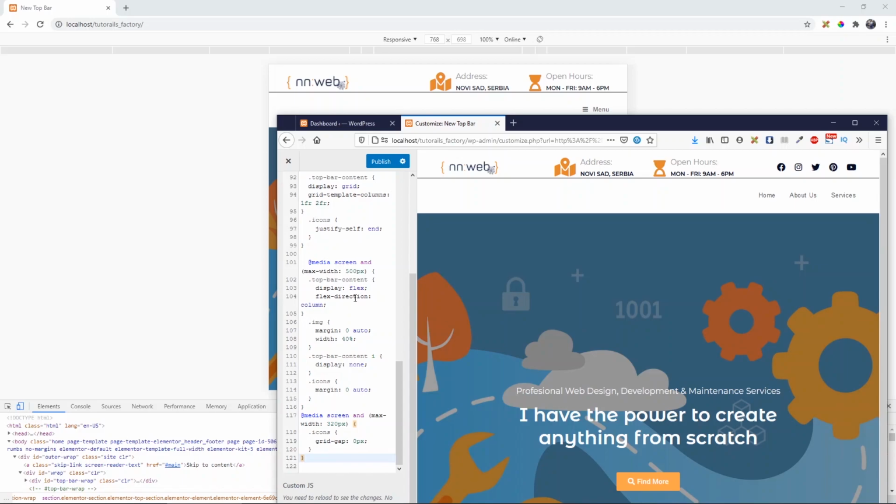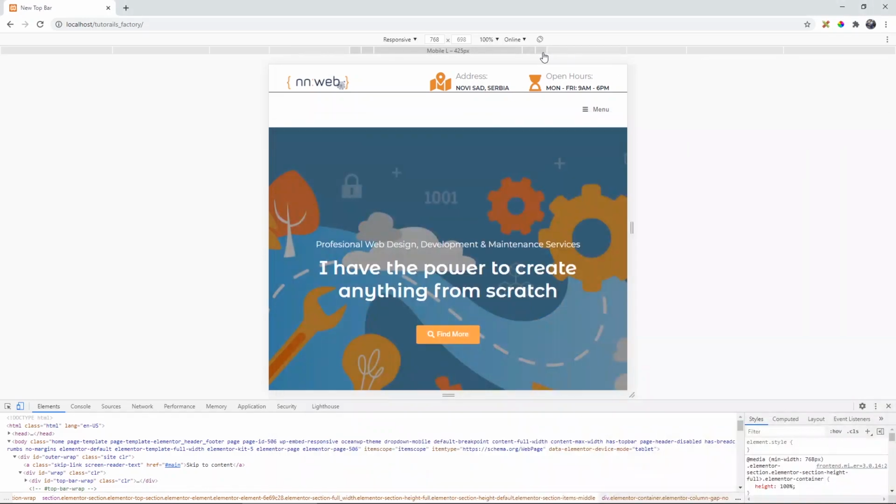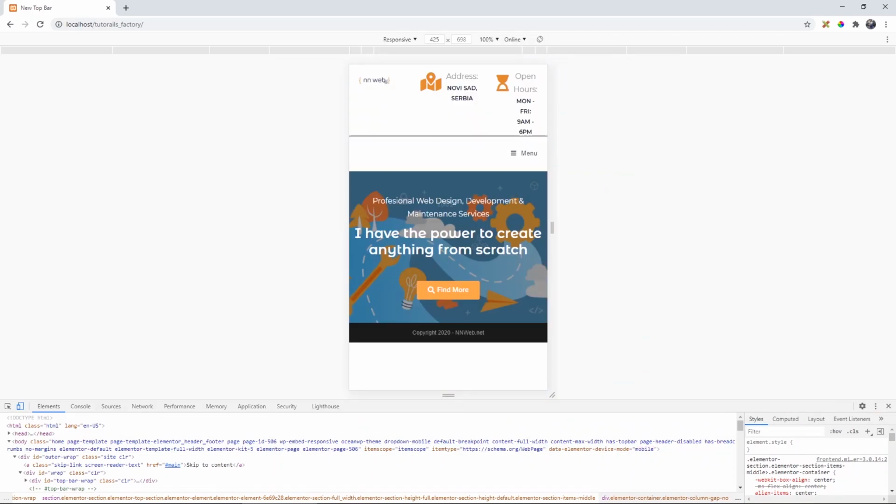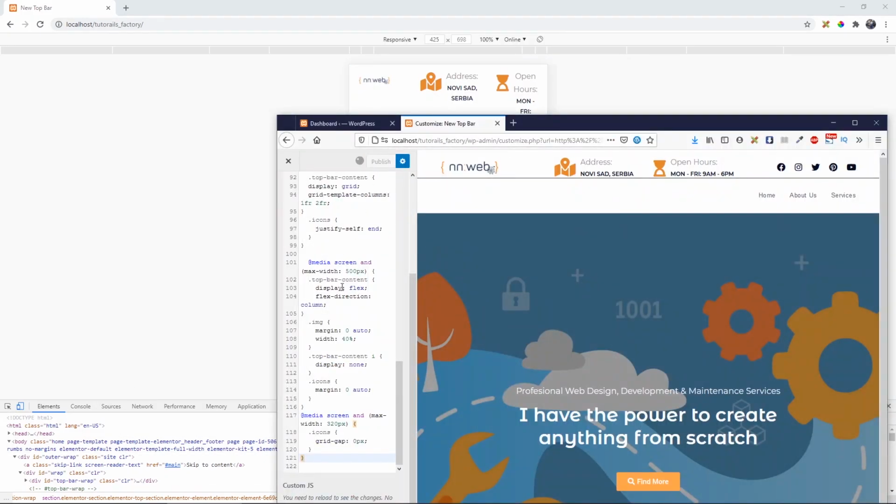Here we have the top bar content to display as flex and flex direction to be column. Let me show you without saving first. And also I changed the width of our image, of our logo, and I centered it with this line here. Also I hide these icons in top bar content, these two.